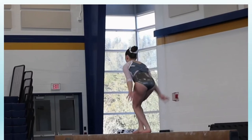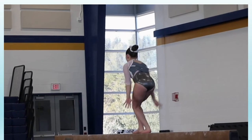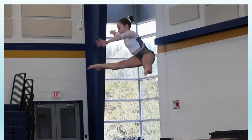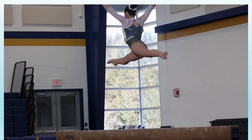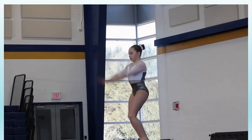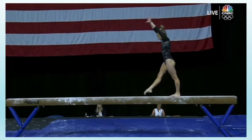Looking at this combination: she's doing a split jump to a quarter straddle. She's a little short on the split. She does do the quarter before the straddle, so we would award that the C. But as you can see her legs are a little bit low. I'd maybe take a 0.05 there. She does the quarter and the straddle but her legs are not parallel to the floor — they should be a little bit higher. She is allowed to be in that straddle pike position, however her legs still should be up higher and parallel to the floor.